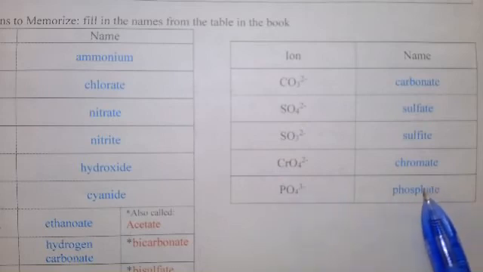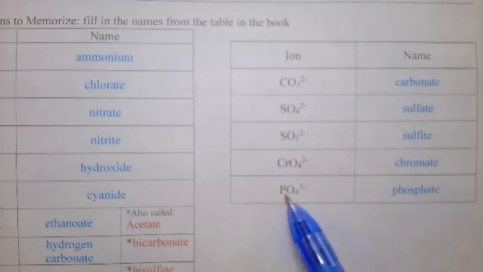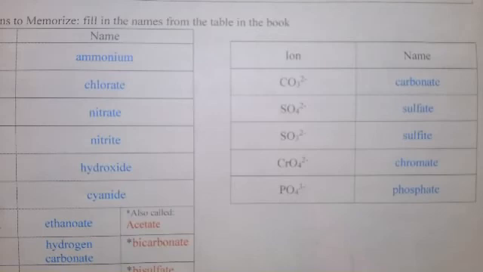So if we were to predict, what do we think phosphite would be? That would be PO3, one fewer oxygen, but with the same charge. So make sure that you have those polyatomic ions written out correctly.